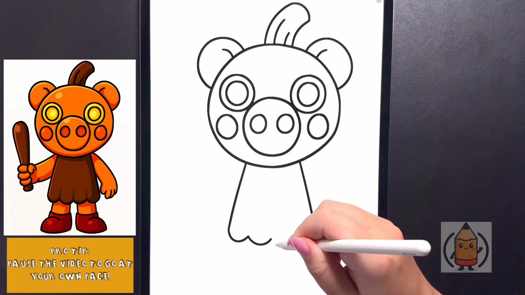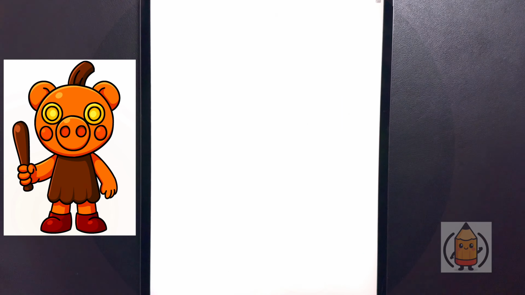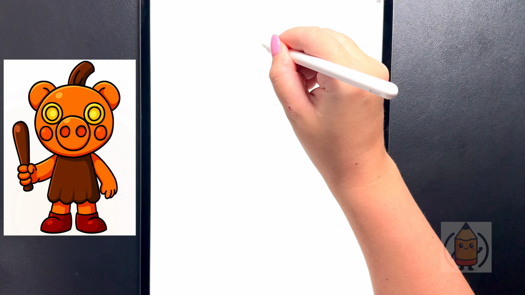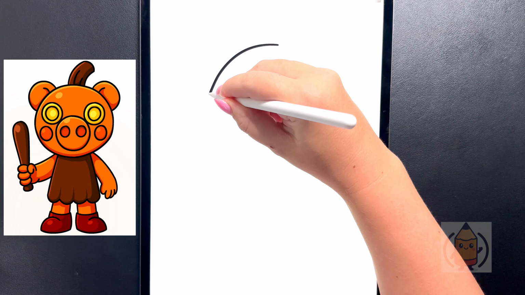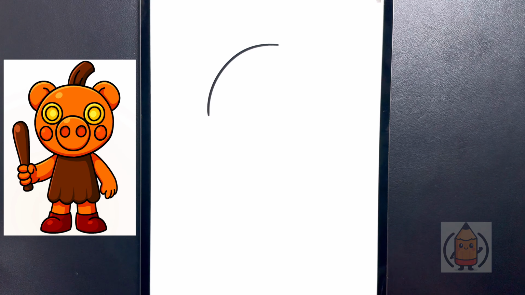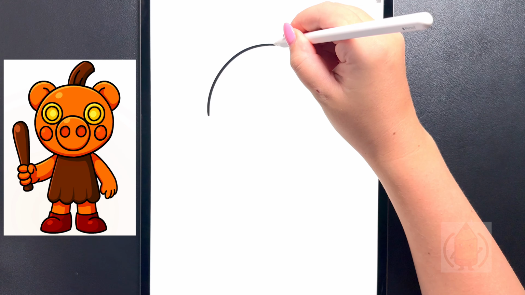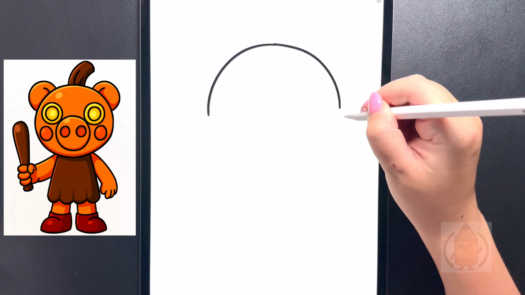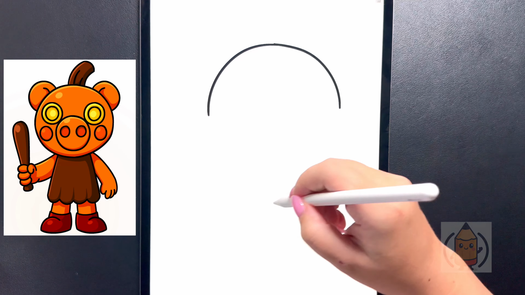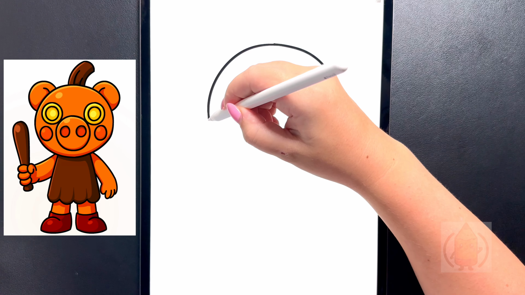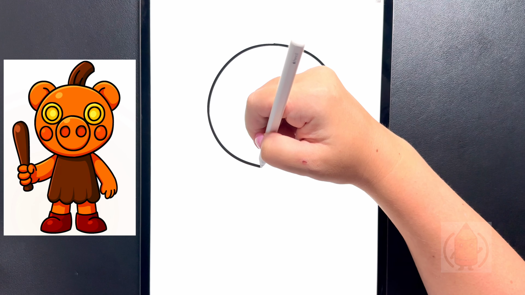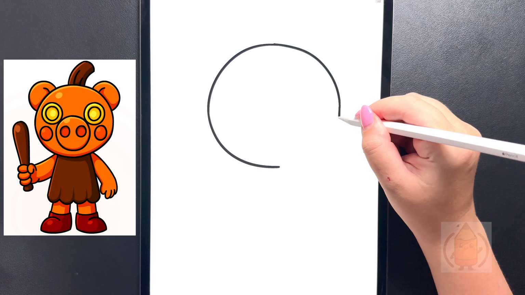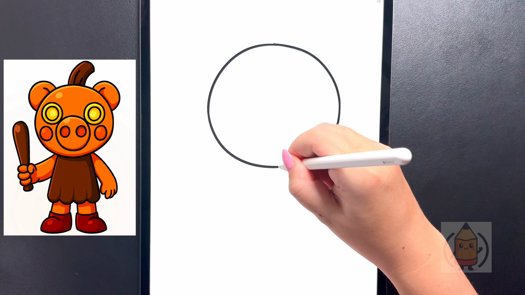Today we're going to be learning how to draw Pumpiggy from Roblox Piggy. So we're going to get started with our circle for our head in the center. Starting on the top, we're going to curve this line around and then down on the left. We're going to line this up on the top, blending that in, curving this around, and then down on the right. Closing off the circle on the bottom, starting back on the side, we're going to curve this around, arching that in towards the bottom. And then we're going to replicate this on the right, again, curving this all the way around and back through.